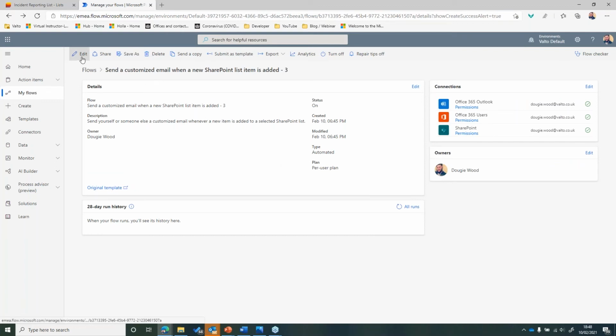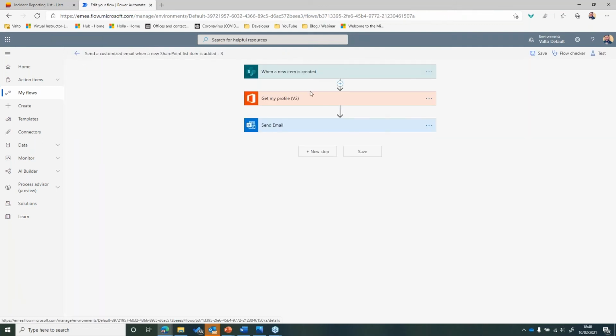Power Automate. So to do that, I'm going to click on the Edit button, and it's then going to show me my workflow. Now, the very first thing I want to do is actually change the name of my workflow, because it's just given it a very generic sounding name. So I can just double click into there, and I'll call this my incident report auto email. So I'm going to automatically email someone whenever an incident report is created.